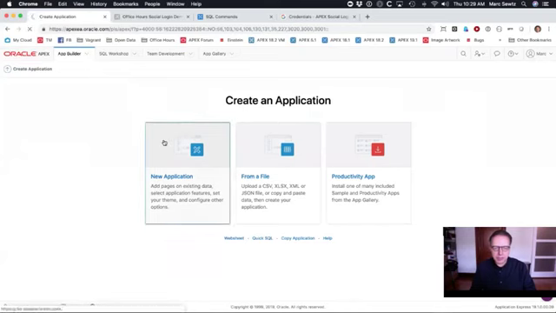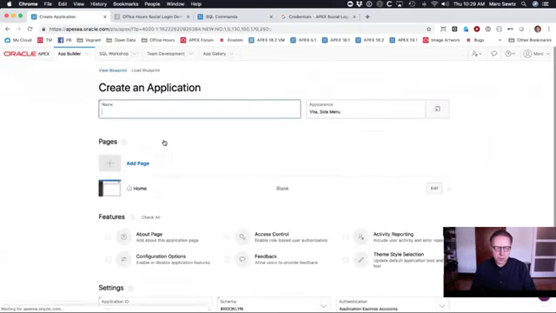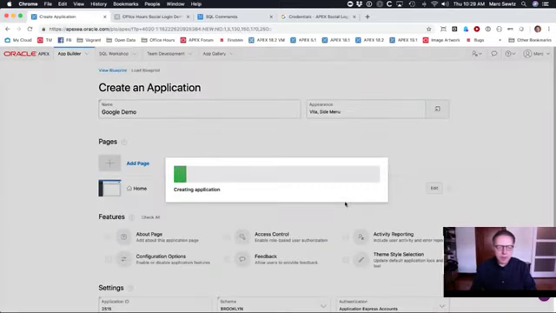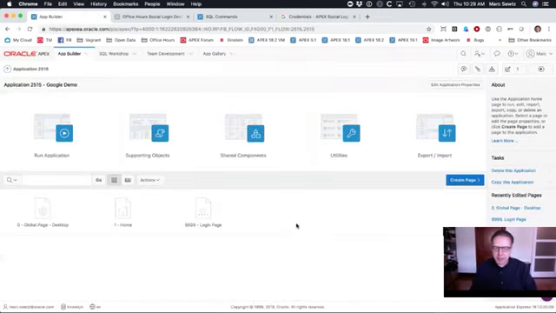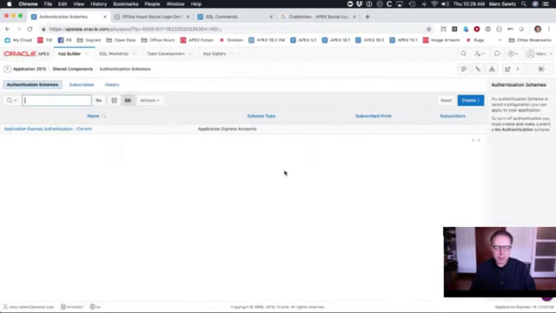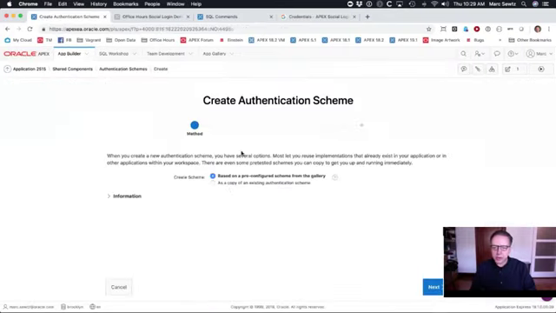So once I have this defined, I can now go ahead and very easily build an Apex application. Just create a very basic one. The demo, just a home page, that should be enough. I'm going to create the app. And then by default, of course, it gets created with Apex authentication. But I want to switch this, so I'm going to go to Shared Components, Authentication Schemes. I'm going to create Google.